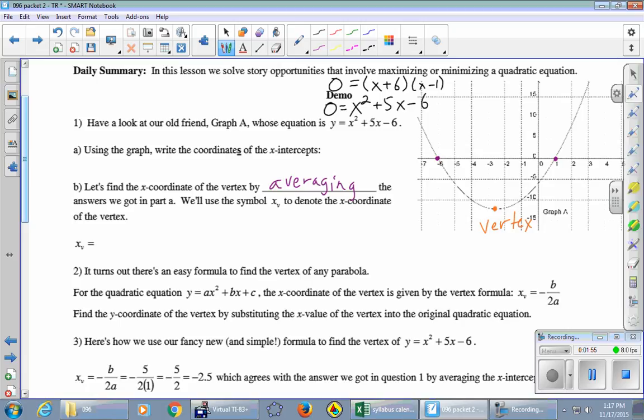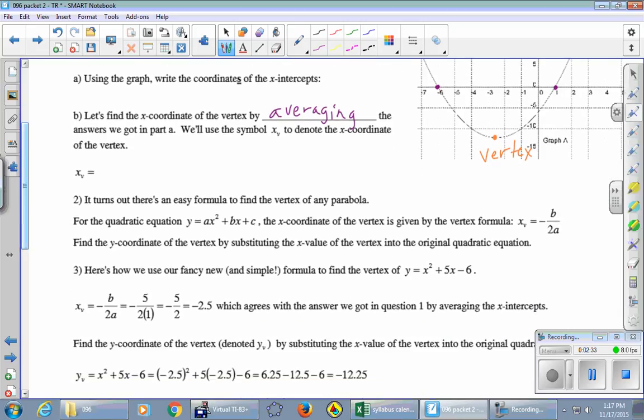Even worse than having to do all of the work of the quadratic formula to find the x-intercepts so that we can average them is that there are plenty of parabolas that don't have any x-intercepts, right? Take that parabola and move it up, I don't know, 20 units, and it won't hit the x-axis at all. Does it still have a vertex? If you shove it up 20 units, it still has a vertex. But we're powerless to find where that vertex is if it doesn't have x-intercepts, because our only way to find the vertex at this moment is to average the x-intercepts. So let's average the x-intercepts here. We'll get our answer, and then we'll see a new tool that will be a much easier way to find the x-coordinate of the vertex, regardless of whether it has x-intercepts or not.